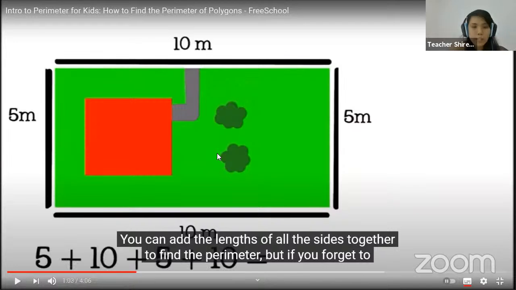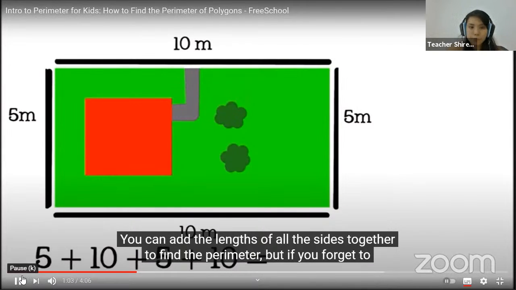So you see here, when it's perimeter, you just add all together. So it's 5 plus 10 plus 5 plus 10. So you know it's 30 meters. Since it's addition, the unit you just copy the same. It's different from what we learned in area. In area, you have meter square. This one doesn't have a square, just remains as original.